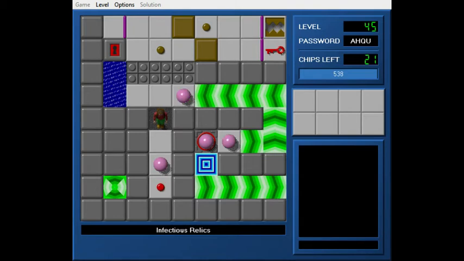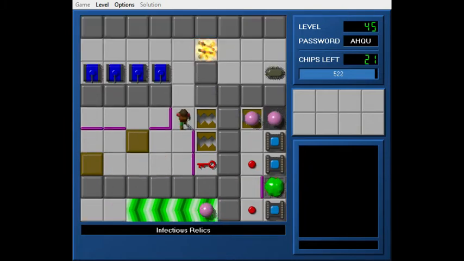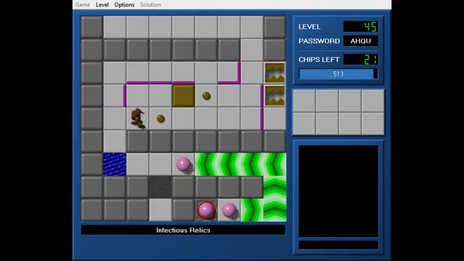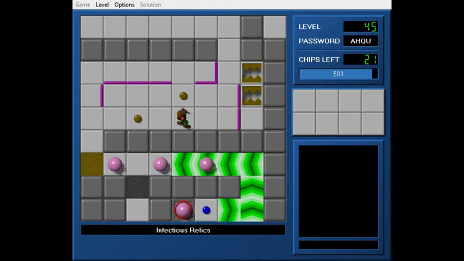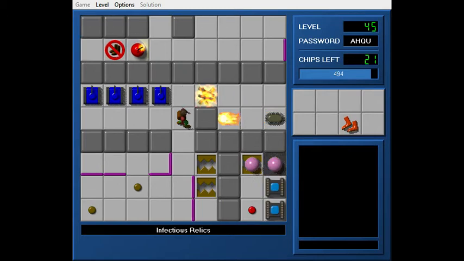Which, does it matter which recessed wall I use? It might. Whatever, that works. And at the end of the level, I should be able to. Wait. Who said I need to do that at the end of the level? I can just do it now. And then the tanks will stop reversing. That's interesting. Regardless, let's advance.